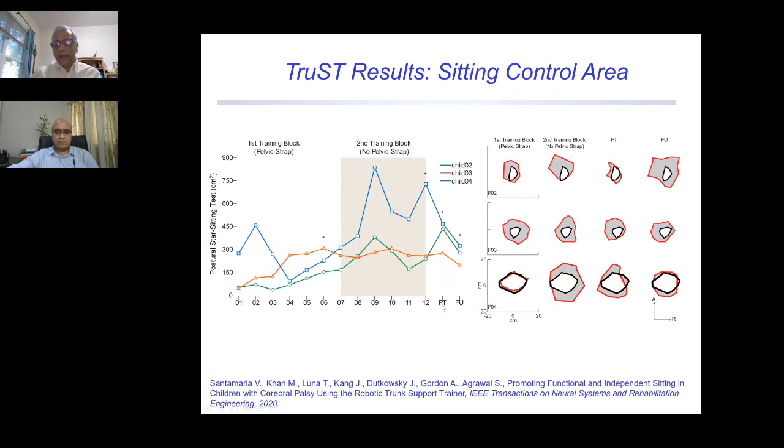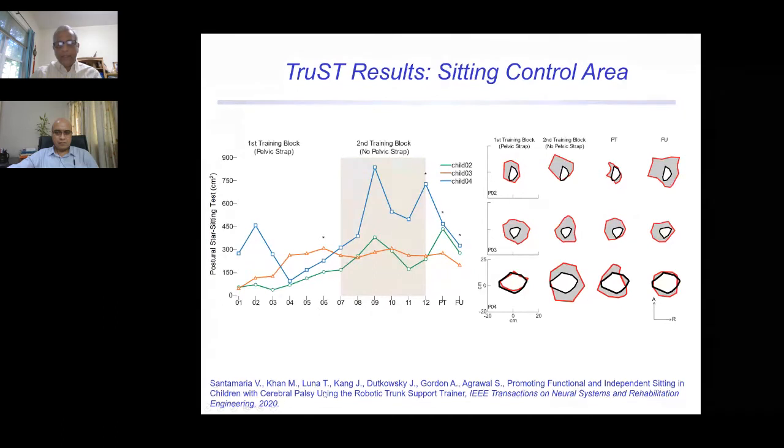Okay, and then there is a post-training that is 2 weeks later on, and then there's a follow-up, which is 3 months later on. And we wanted to see how that training would change this outcome measure. Okay, and if you were to really look at the different directions, this is the area. The white is the area before the training, and the brown one with the red boundaries is the area after training. And you can see the child is able to increase their area of reach, and they are able to sustain some of that post-training and also at the follow-up.